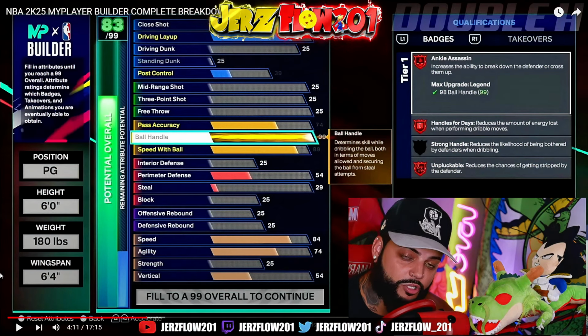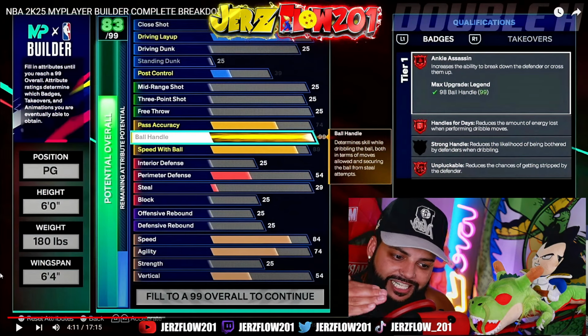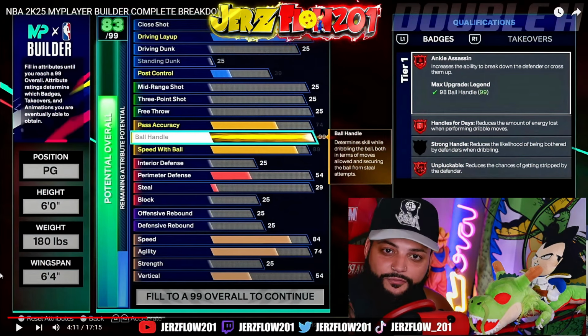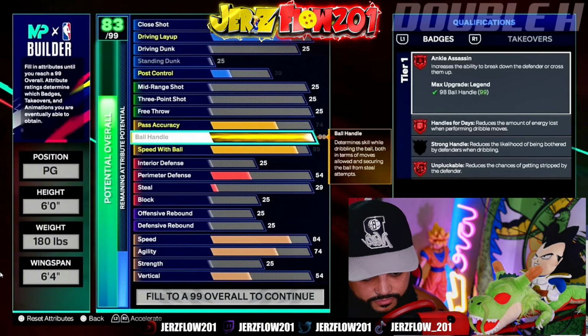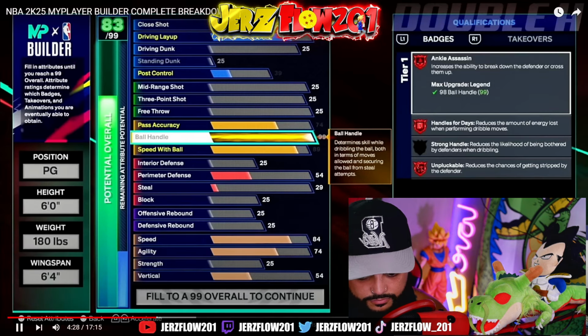They move along when you're moving the slider off the ball handle to 99. What I'm saying, every time you move a click, something else is moving with it. That's as simple as I can make it for you guys. 3 legend badges with this one. You get ankle assassin, handles for days, and unpluckable. But the reason being is because it's tied to so many other attributes, right? Your speed with ball automatically goes to an 89. Your layup automatically goes to an 84. Your speed automatically goes to an 84.